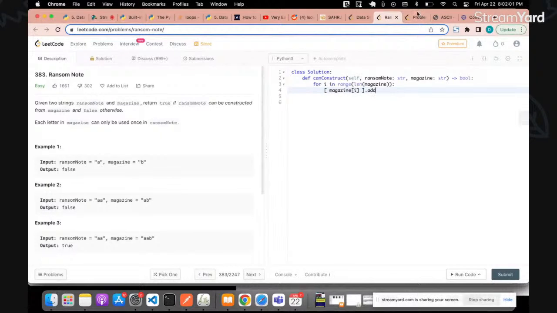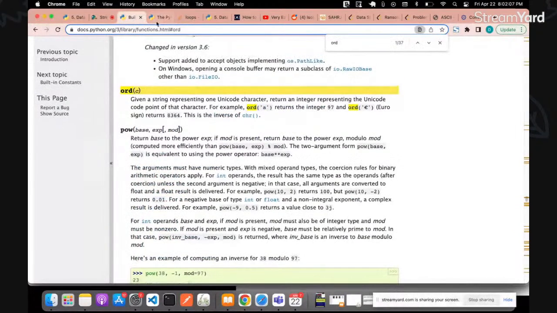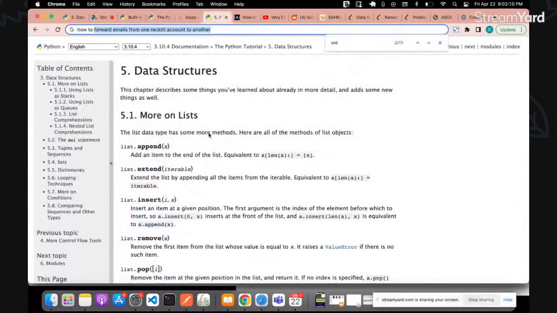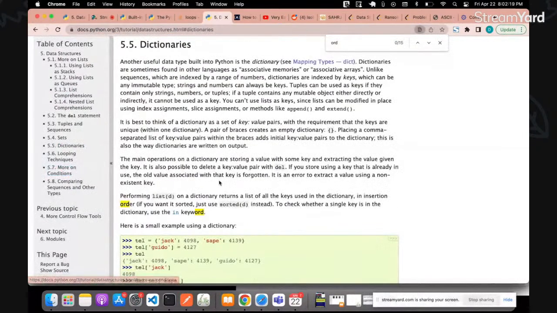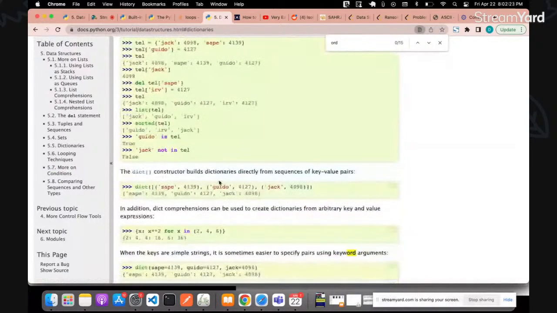So for a map, do you have a map as a data structure? You have sets, do you have maps, dictionaries? I think that's the same. Key value pairs.